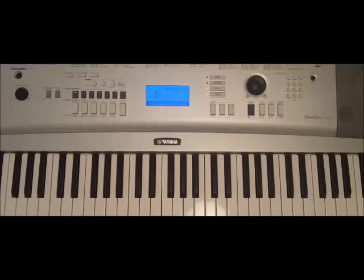Now on the right hand, you're going to be doing a lot of walking, and I'll break down the walking section first. So you're going to go A, G, F, E, D, E, F. That's going to be Tyrese's vocal line. You're going to play that twice. And then you're going to go into the G minor chord change.